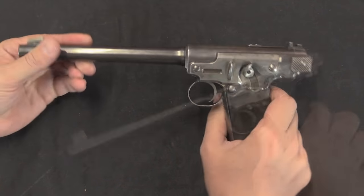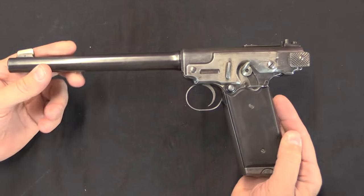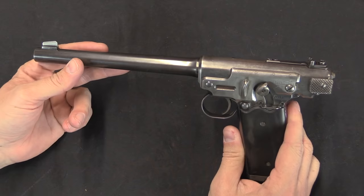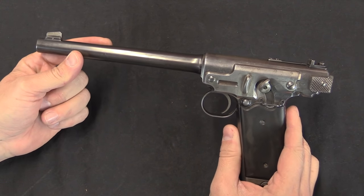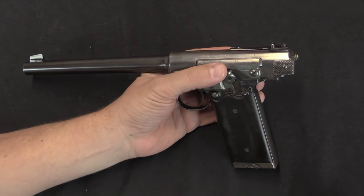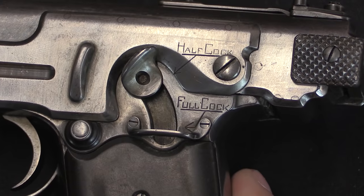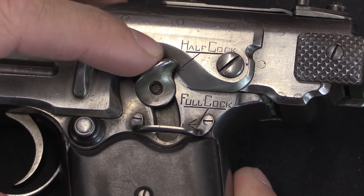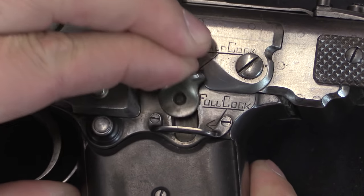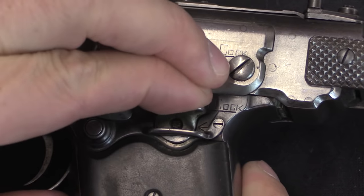According to White's patent, the idea here, aside from developing a pistol that was better than anything else at the time, was that he specifically wanted to develop a pistol where you could easily change the calibre — although I don't see a whole lot in the patent about how that would actually have been done. He also has a couple of distinct features here. There is a cocking lever on the side of the frame, directly connected to the hammer. You can put the gun at half-cock there; in theory you could cock the pistol all the way, but this pistol has some mechanical issues and it will not engage to a fully cocked position.